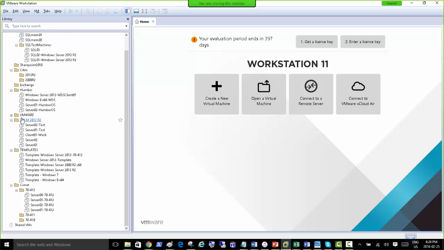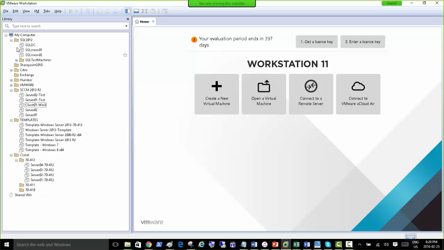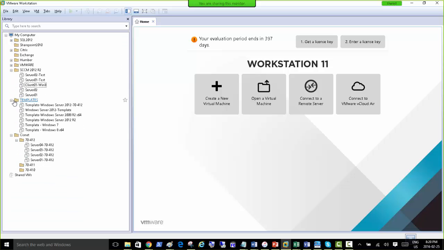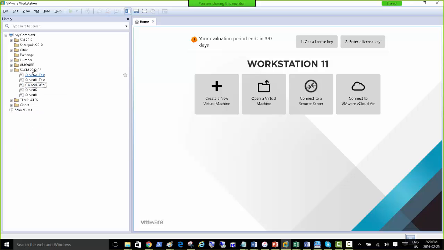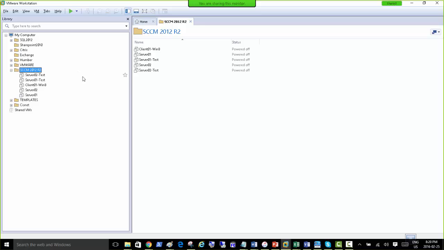Recording is double checked again. Yes, it is working. What I am doing here is, okay, SCCM 912. Let's just put all the other screens aside. So I have here 2 test machines. I hope you're able to see that. They're not too small, otherwise I can make it bigger with a magnifying glass. But I have here 2 test machines, so separately I'll be doing some tests before the class. So I would suggest you do the same. Have 2 cloned machines.